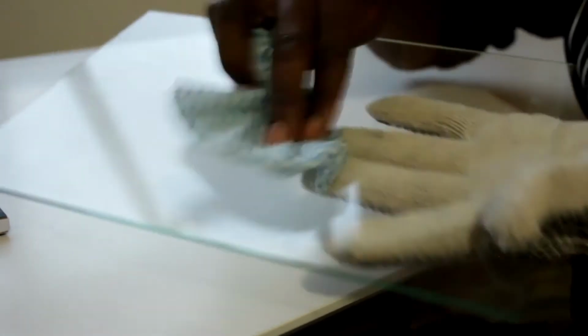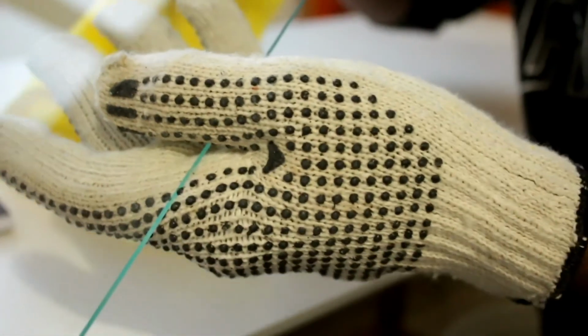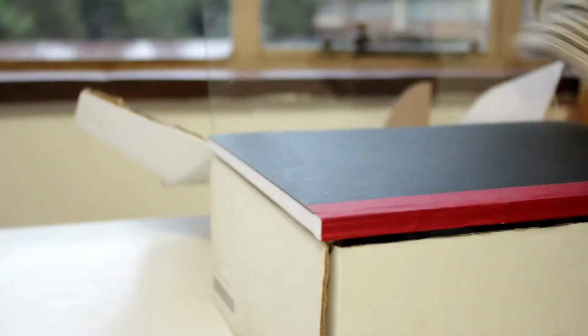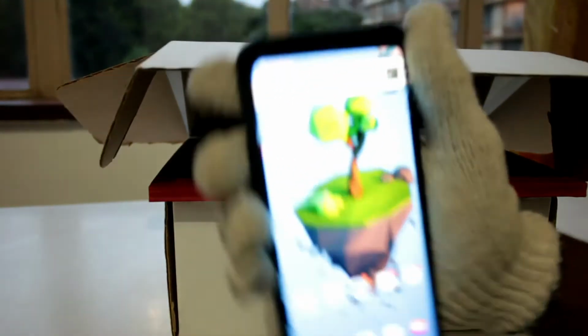This part right here has to be done with a lot of due diligence, okay? You need to really clean up the glass. Make sure that it's spotless because this is where your content is gonna go through. Ow. Nearly just cut myself. It's still sharp on the edges, so you gotta be very careful. Alrighty. See right there, you're gonna get your phone.